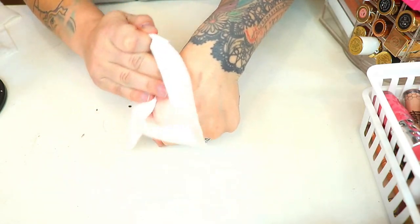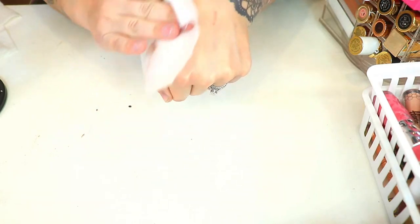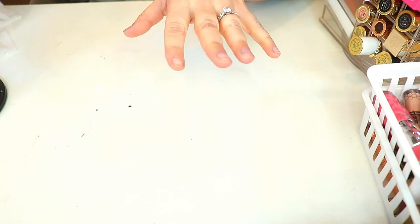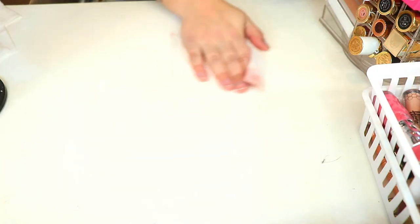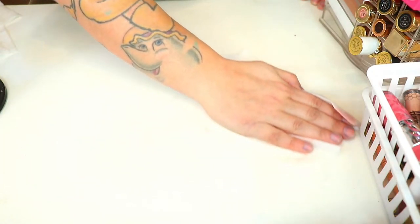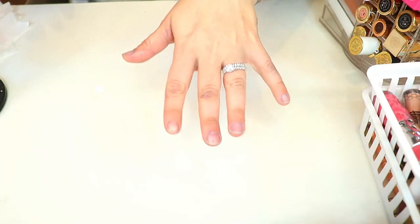So now, as I get into the rest of my lip products, I do like to basically group everything together by brand. So I'm going to try to get through this relatively quickly. My desk is disgusting. Don't pay attention to that. All right, let me go to this spinny organizer that I have over here. I got this from Sunny Cosmetics forever ago. If I could find it, I'll link it for you guys.